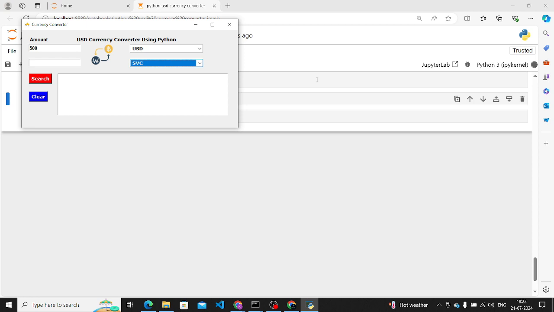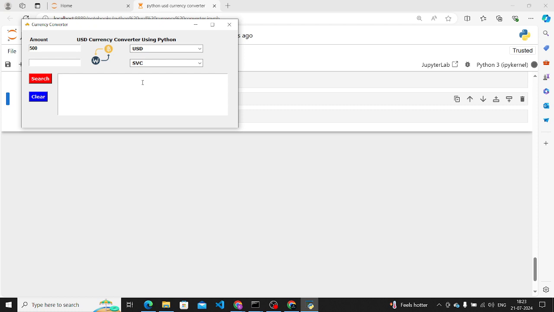Let me check. Basically after clicking the search button, your result will be shown in this label. It will show you the proper date and time in which you are converting this, and also the current conversion rates.